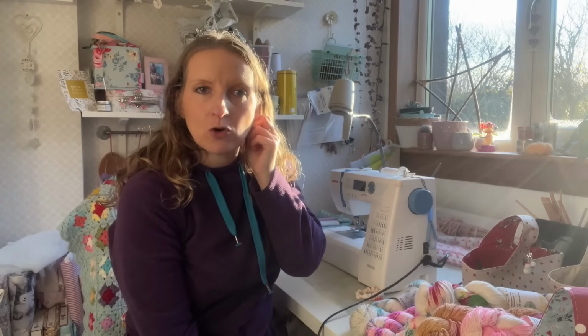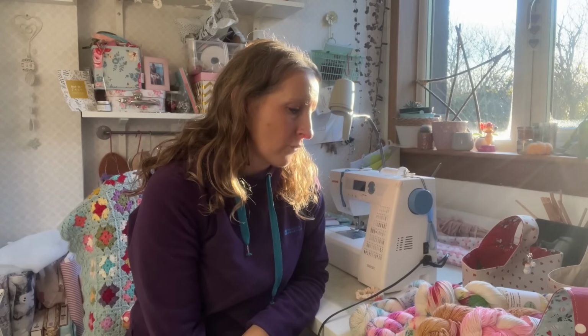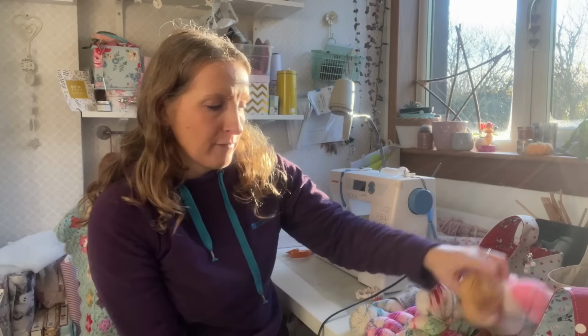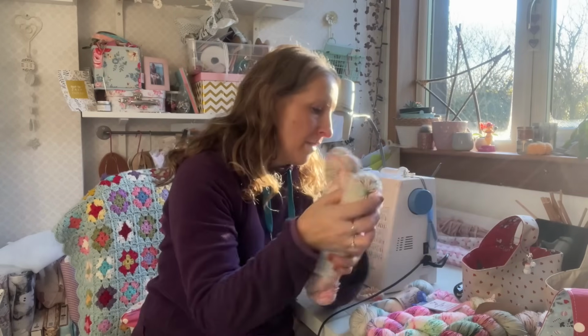Do I want to make socks again? I'm not sure. I kind of do and I don't. I keep seeing people making socks, and I'm seeing Christmassy yarns, not that I need any because I have plenty. But I also like the idea of making another shawl, just a small one that could be done in December. If it was for me, which it would be, I love the idea of a speckly yarn, and I've got a couple here that I really like.